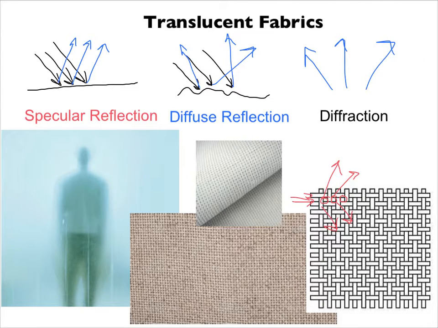We get a blurred image. And so that's what we see. That's why the guy standing behind this curtain is just a blurry image. We don't know anything more about it than we know for sure that there's a person standing behind there, but that's all that we can say about what's going on there.